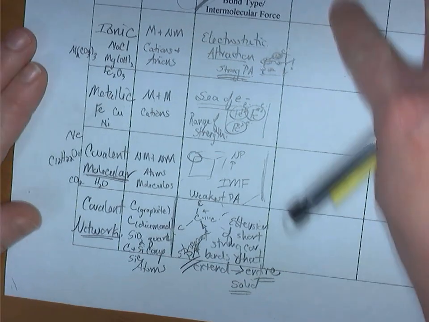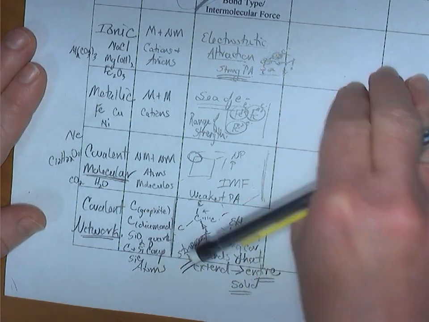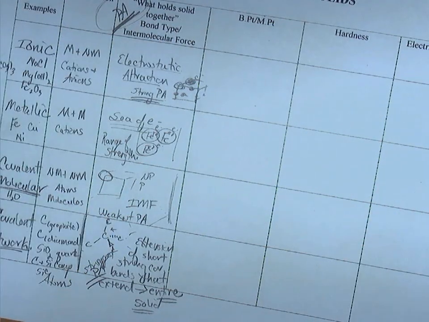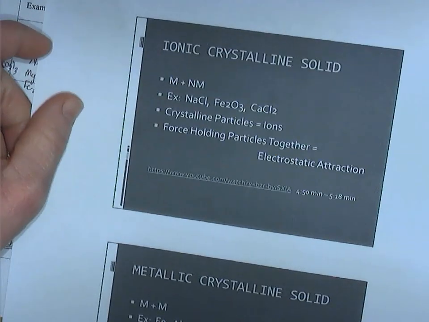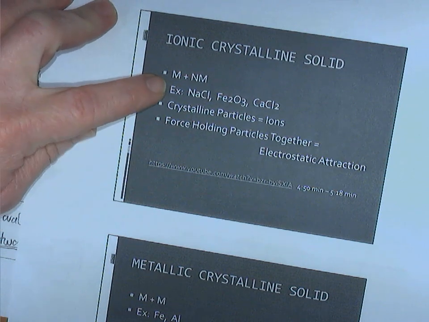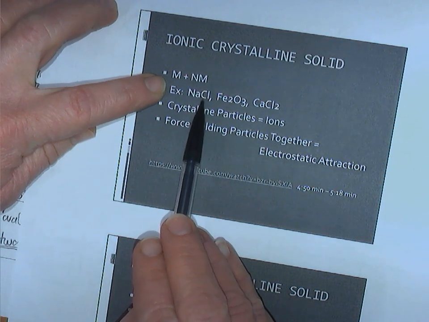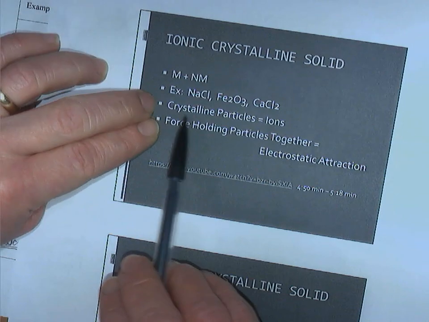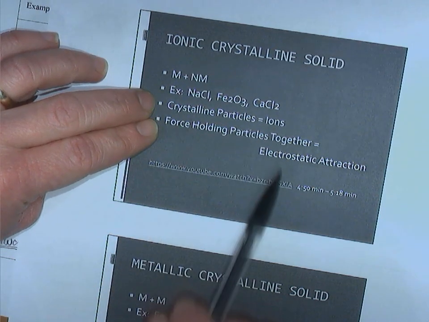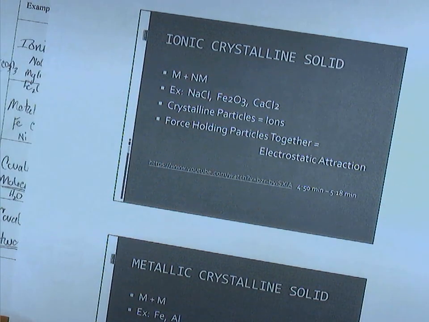All right, then where do we go with properties from there? Well, they are related to the strength of the particle attraction. But before we get to those, I just want to show you some slides that just recap what we talked about. So if you want to pause and take a look at the information about ionic crystals. So I'm again categorizing what are the elements that make it up, some common examples, what are the particles that actually take on the unit cell position, and the force that's holding those particles together.